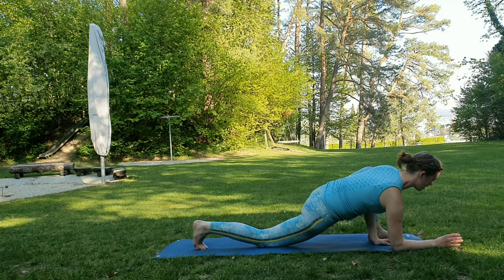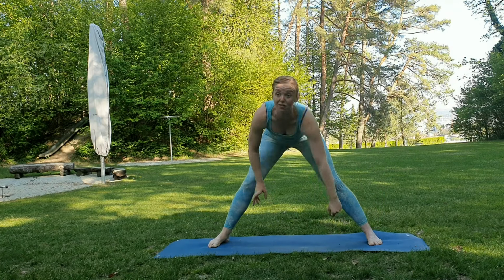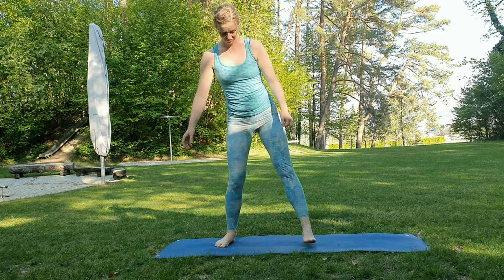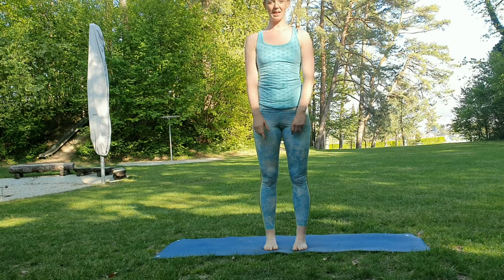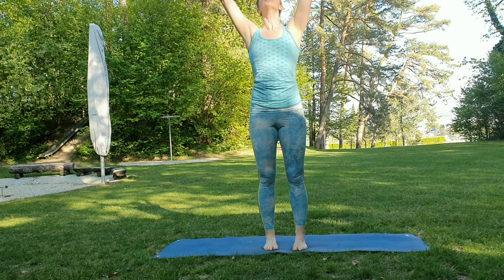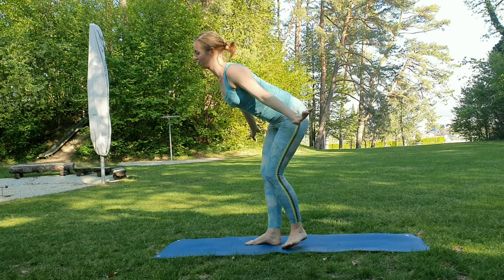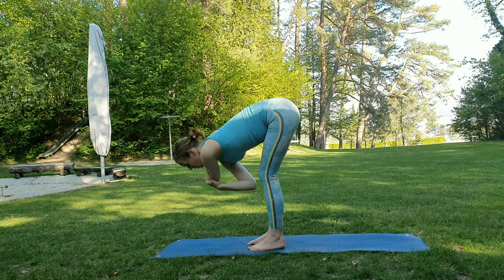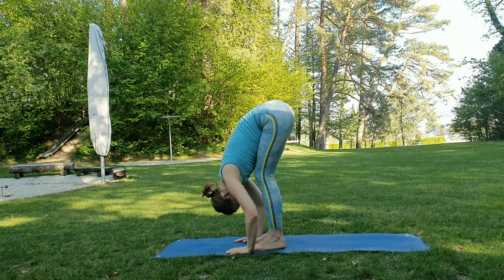When you've had that calm, back up to stand. Bring feet hip width apart. Little toe sides of the feet are parallel to the mat again. Inhale, reach arms out and up. Bend the knees as much as you need to as you come into this standing forward fold. You don't have to touch the floor with your hands.